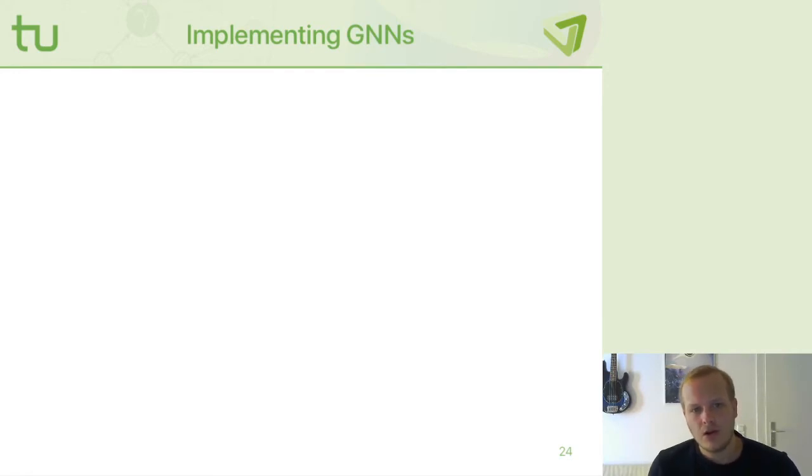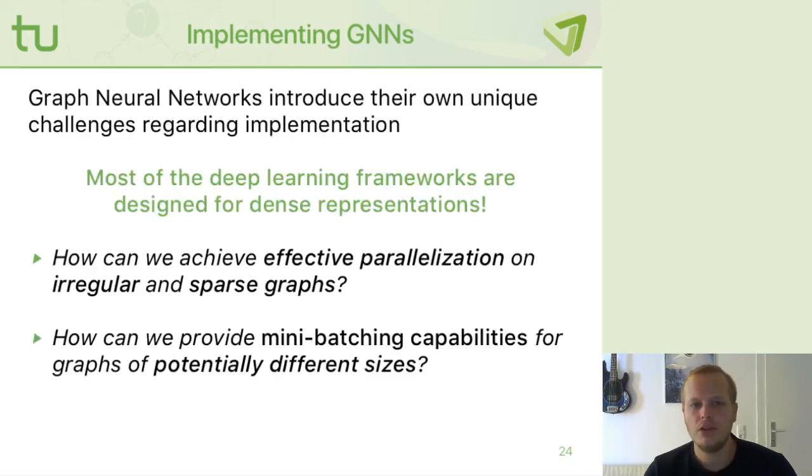Okay, so now I want to talk about implementing and training GNNs, which is a fairly important topic to cover in my opinion, since there are some crucial differences in contrast to working on images and sequences. Most of these differences stem from the fact that modern deep learning frameworks are heavily designed for operating on dense representations.